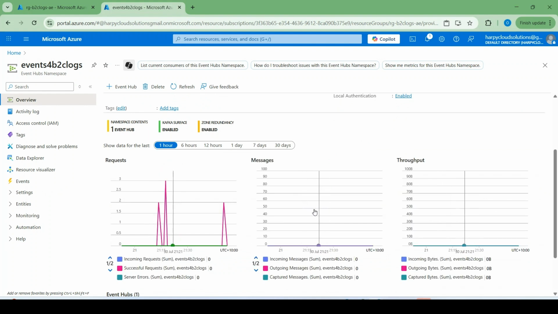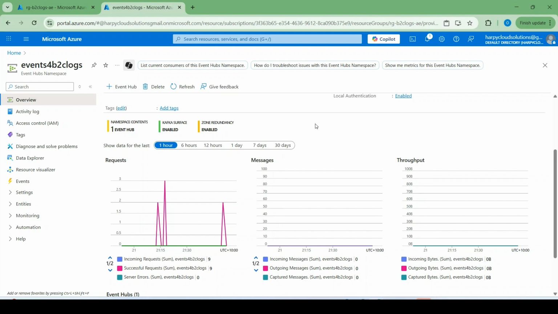Okay. But right now, not many sign-ins have occurred, or not many logs have occurred. And it also takes some time for it to push the data over to your event hubs. So at this point, I feel like I've been able to cover everything regarding monitoring of your B2C tenant using Azure Monitor tools like your event hubs, Log Analytics Workspace, storage account.